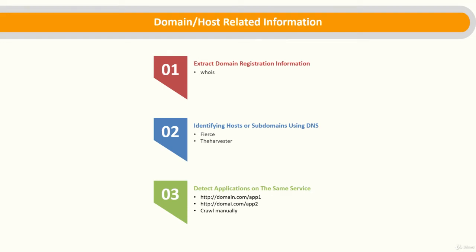Now, once we get the authoritative DNS server address by using whois, we can identify any additional hosts in the domain, such as FTP server, mail server, and so on. If there are any other services in this domain, we can also extract information from them. Now, another way to discover subdomains and hosts is to query search engines, and then you can compare the results.